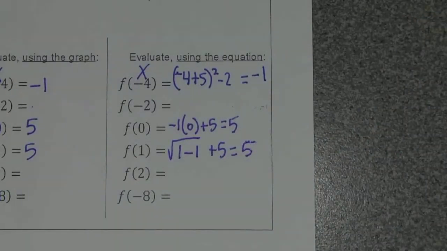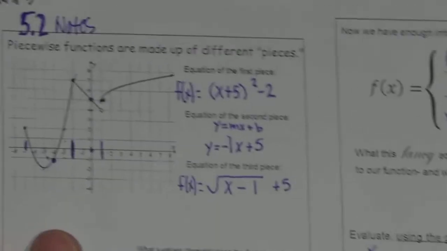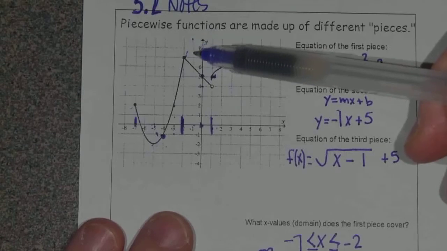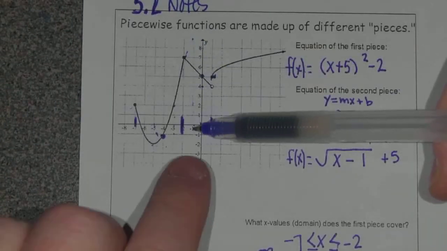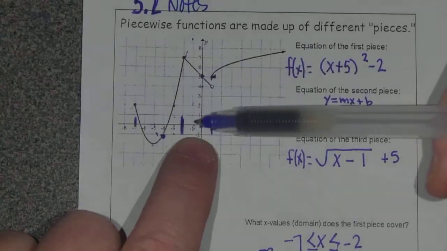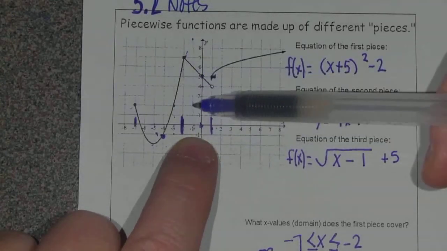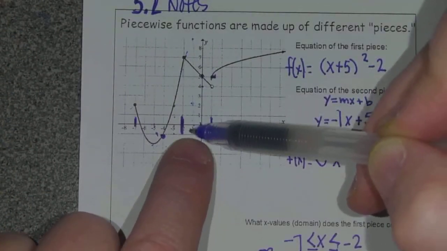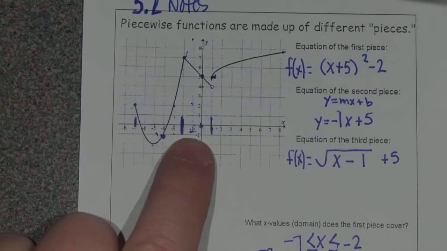You can have as many y's, but not extra x's, right? Oh no. So Collins asked the question about x's and y's, and I want to bring up these are piecewise functions, which means they have to pass the vertical line test, which means you're right. The x's can't repeat because you can't have more than one y value with the same x. You can't have an ordered pair here and you can't have an ordered pair here. So the x values can't repeat, but it's okay for the y values to repeat.